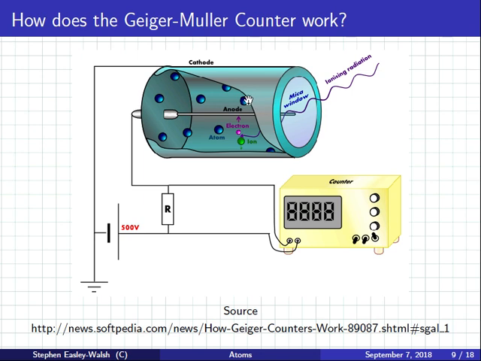This only works if the gas is kept inside. So if this window breaks, it doesn't work anymore because you need to have a gas in here, like I think helium. So it's a very simple machine. Really, it's kind of like an ammeter. It just detects the change in the current. So it's really good at picking up beta radiation. I think the best it can pick up is beta and gamma.